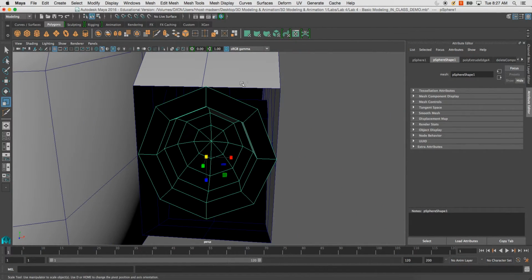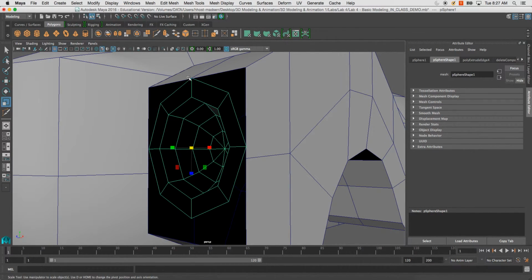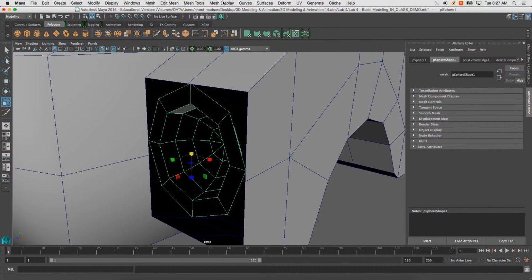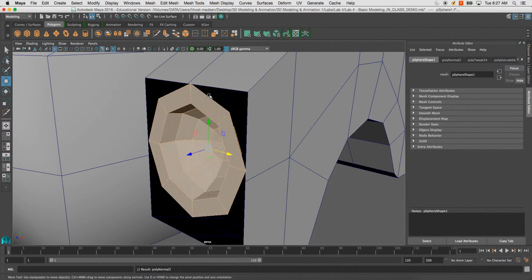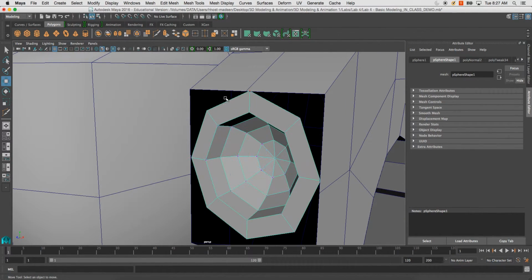And on this object, I'm unable to select that on the black side. You'll notice there's the gray side and the black side, the gray side being the side that you can texture. We'll get to that when we get more into texturing. But if I go to Mesh Display and I do Reverse, you'll notice the entire thing becomes gray again. And I'm going to do the same thing with this one.